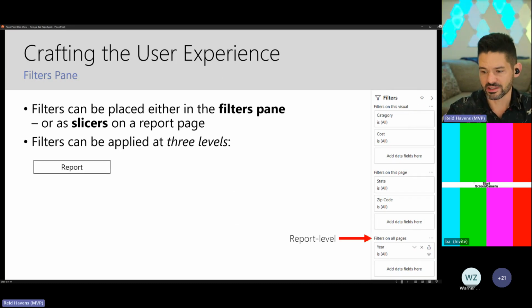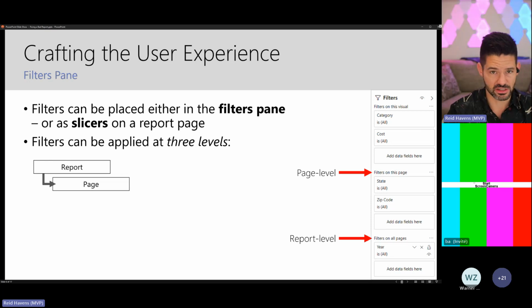Even the filters pane has considerations when it comes to this curation. Now, it's a very useful feature in Power BI, but I would argue that, again, the default experience for how it's built can be unnecessarily complex. So at 3 different levels, we have a set of filters in here at 3 scopes. We have the report level, so filters applied here affect the whole report. We have the page level, so any filters here apply to just a particular page. Both of those make sense for the end user to use because those are at scopes that are applicable to the whole report or to a page.